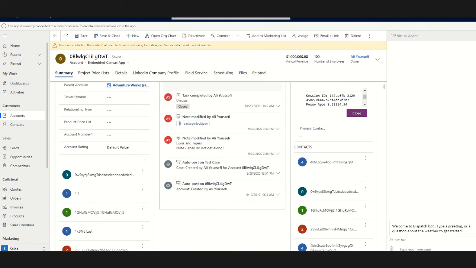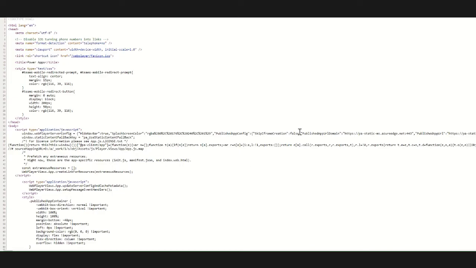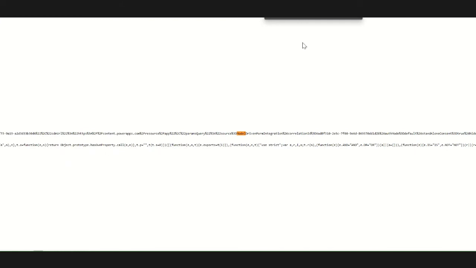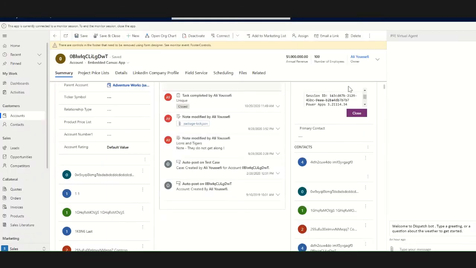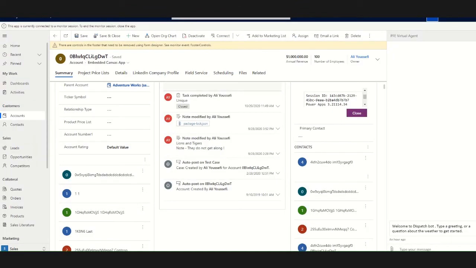Let's take a look at App Insights. Actually, before we do that, let's look at how to get the page source. If you click within, you can view page source, and you'll see. I searched for model, and I have model-driven form integration with this correlation ID, which you can see is 6AD8F, and so forth. So we have that, we had our one here, AE. So we have three identifiers. Let's go back to App Insights now.